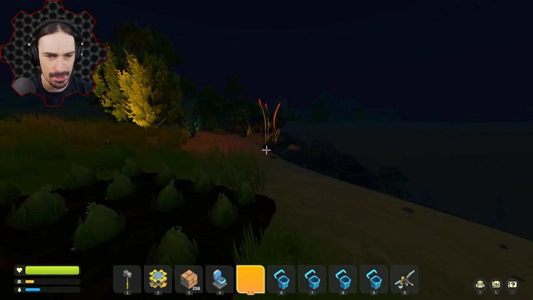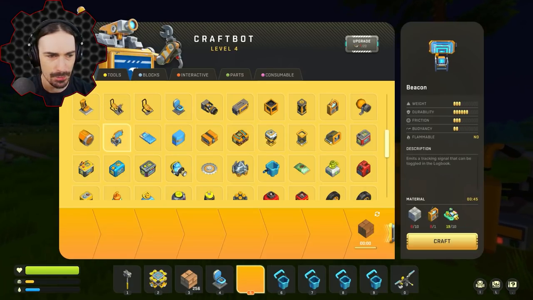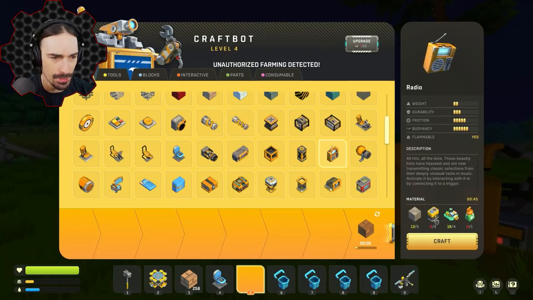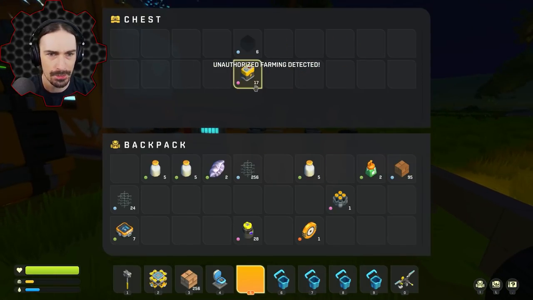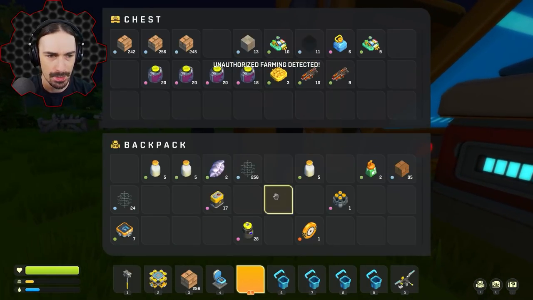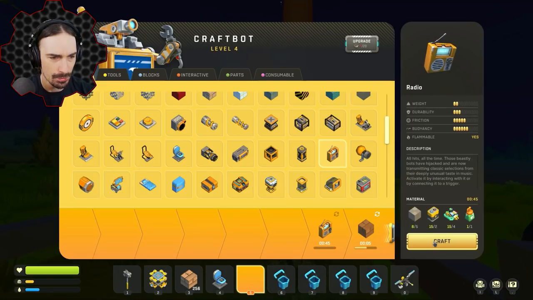How am I going to find my way back to my plot if I go explore during this day? Can I craft a beacon right now? What does it take for a beacon? I need a radio. What does it take to make a radio? What is all this? I need batteries, glue. I have 2 glue on me. Okay, I think I can do this. All right, glue, battery. All right, I can now make a radio.